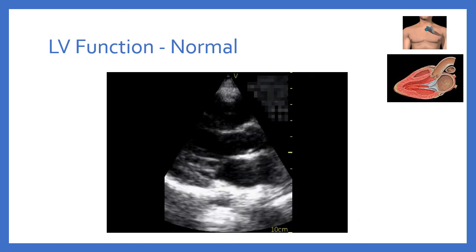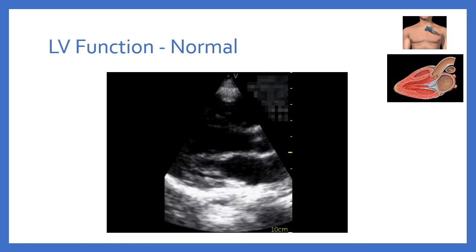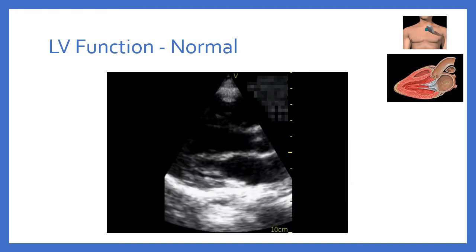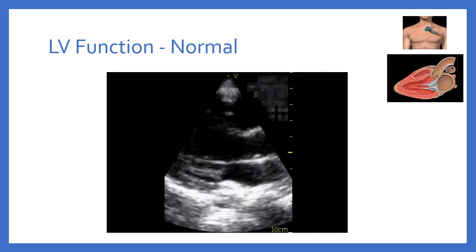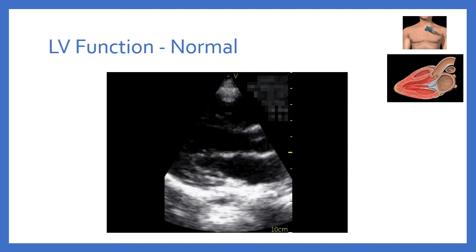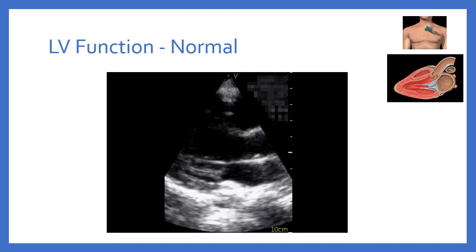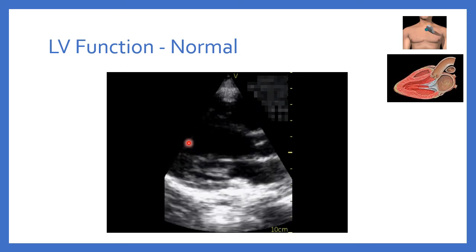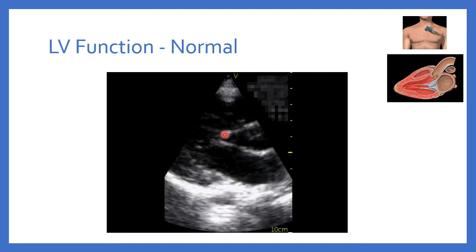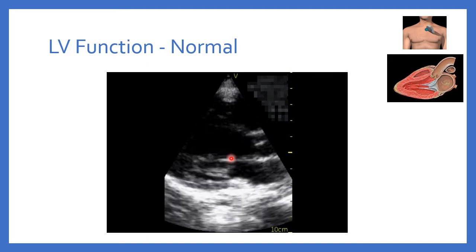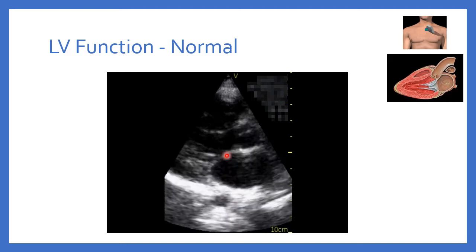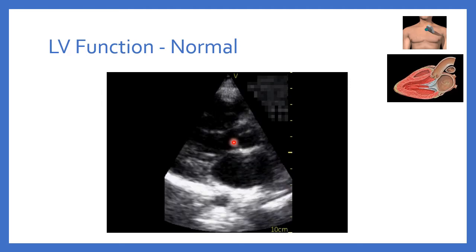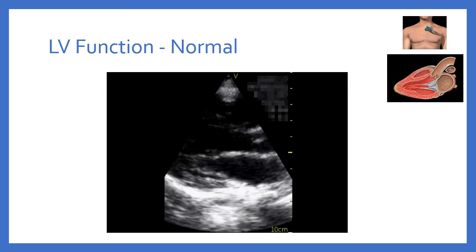Here's another example of normal. Our last image was using a formal echocardiography machine. This image was obtained using focused cardiac ultrasound with a more basic machine in an ICU setting. So you can see the image quality is much more poor. You're still able to see that the walls of the left ventricle here at the septum and the free wall are moving towards the center. It's more difficult to see how well the walls are thickening, but you can see that the mitral valve is whipping open and seems to open really well with the septal leaflet of the mitral valve touching the septum. So this is another example of a normal LV.